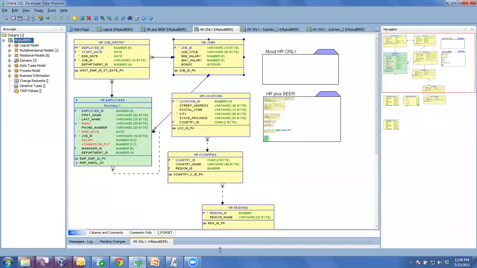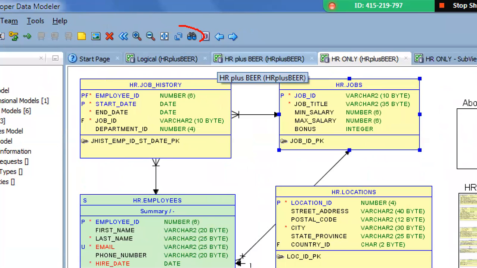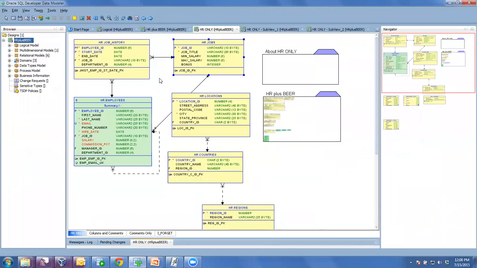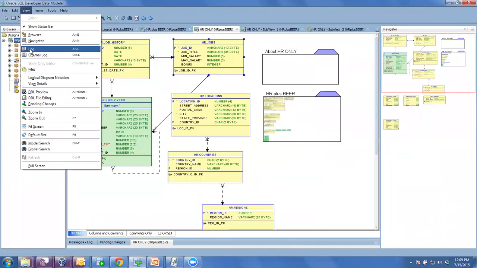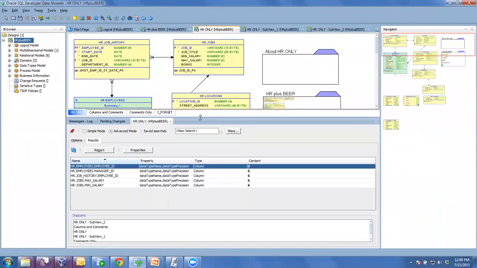If you haven't done a search before, once you're in a design, you can launch the search a couple of different ways. You have the binoculars button up top, which will launch the search. And you can also do Control F. Might even be able to do View Search. I don't know if that's in there or not. Yeah, Model Search, which is mapped to Control F. And once you do that, you'll get the search panel.